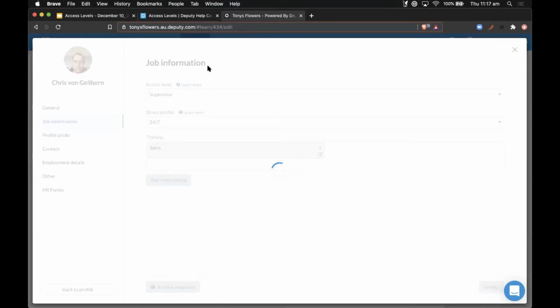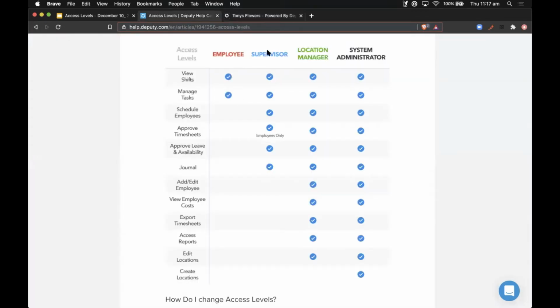So, for example, if we've upgraded someone from an employee to a supervisor, they'll have to log out and back in for them to be able to start scheduling employees in, approving timesheets, approving leave and availability, and things like that, as well as accessing the journal. Cool.